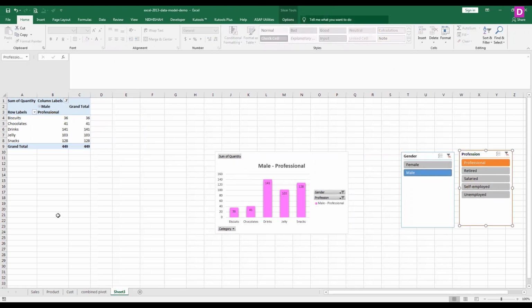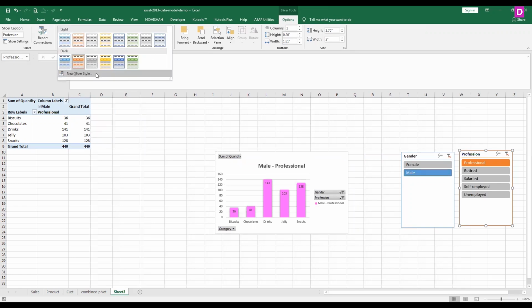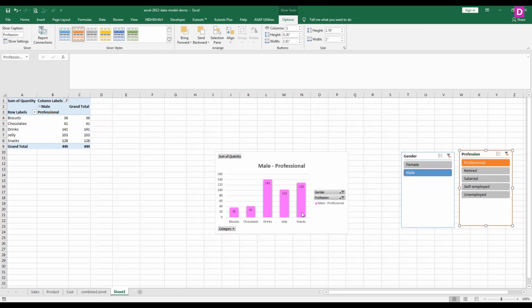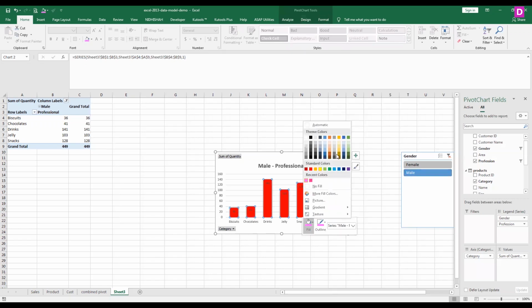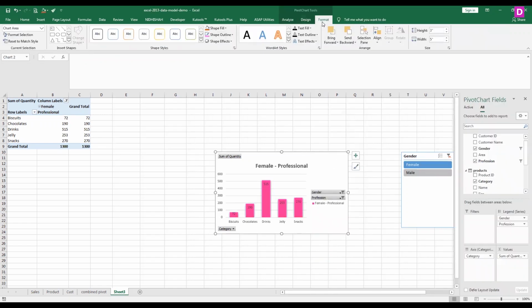Now we will use this design option value. So we will use this option with particular data. With using this one, we can create a particular chart value. Here the pink color is not available, so we want to change its color. On the basis of this one, we want to create. Now we want to change the chart type.